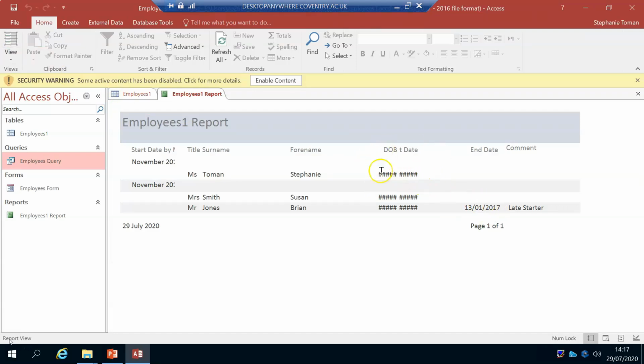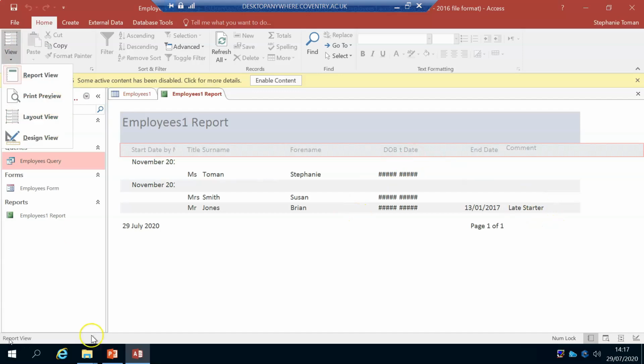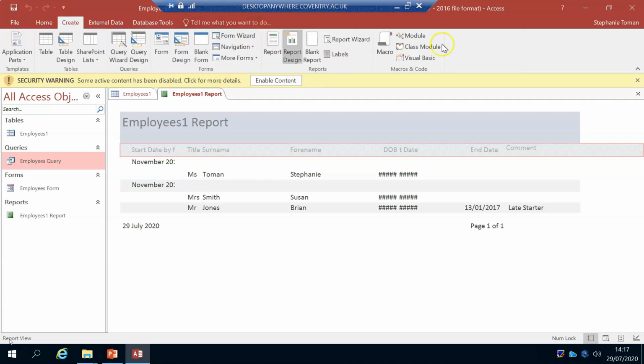So it's about setting it out so it's nice and neat, tidy, and you can see it's been done under the start date here with the title. So this is the titles that I'm taking out. Okay, so that's reports. I'm just going to save that as it is. Remember, it's already been saved in the wizard. That's the beauty of the form wizard way and the report wizard way, is they save them as part of the wizard. And the name box up here, the save box, is the way that you would save a table design and a query design.